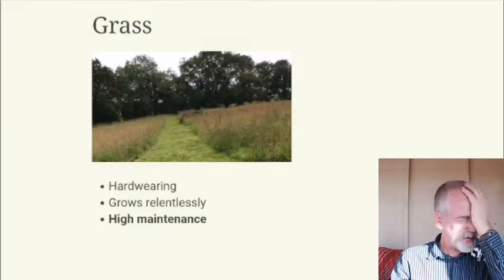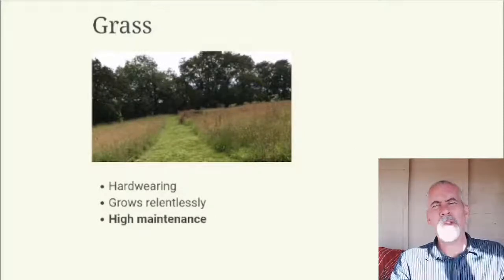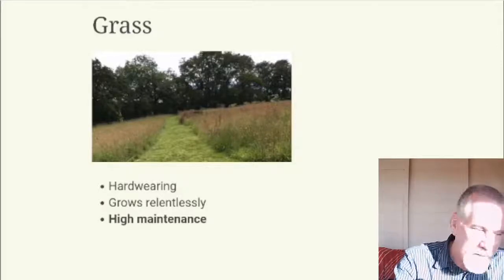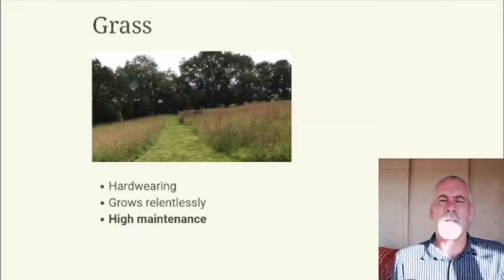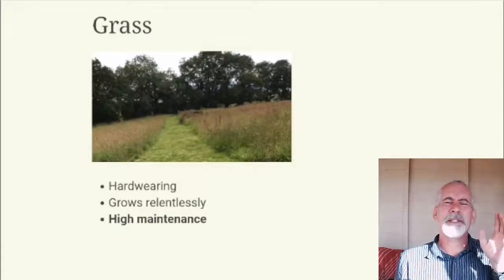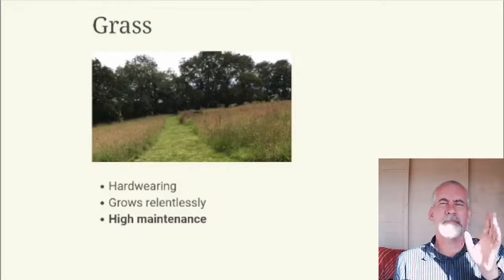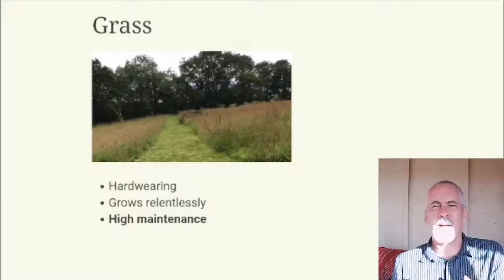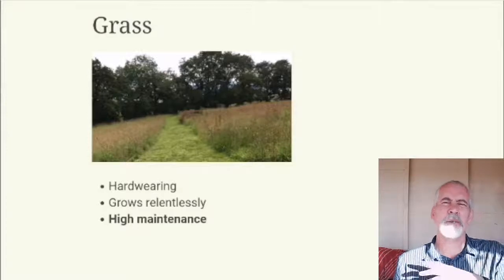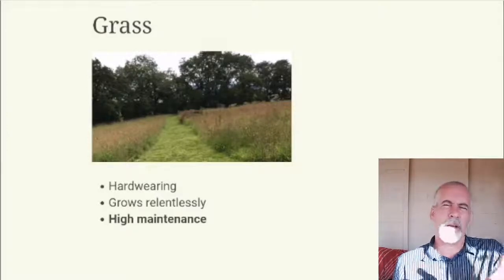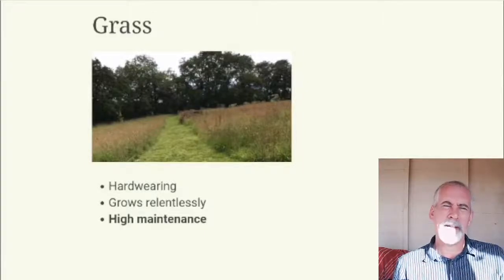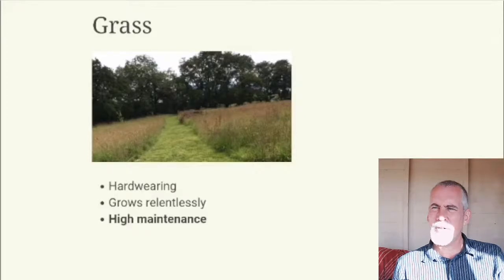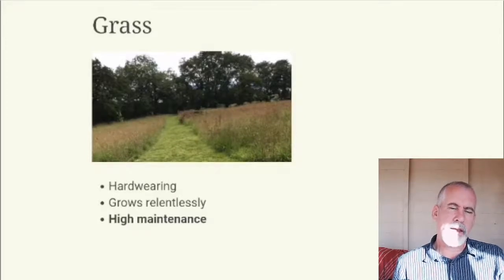So grass is great, all the advantages of grass. The pros and the cons. Grass is hard wearing. It keeps out other plants. It grows relentlessly and will spread and form a mat. It is high maintenance, and you do have to mow it. If you've got the time, then it's great to be able to mow it.